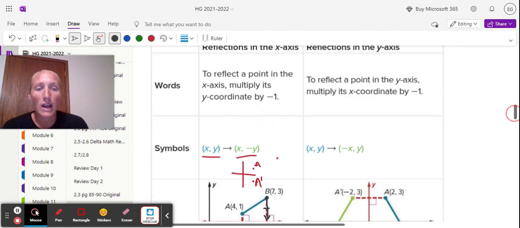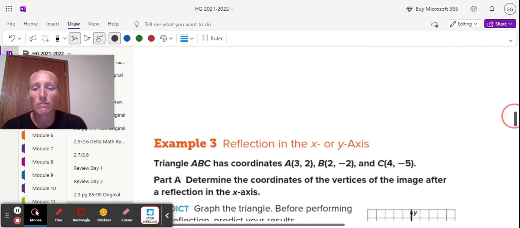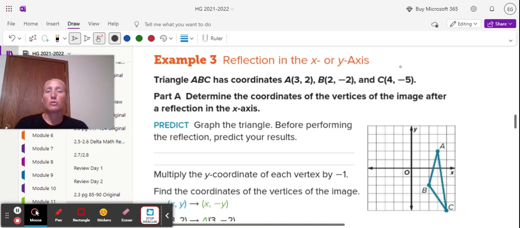If you do this in the y-axis, almost the same thing, but technically, again, if you want to memorize, you multiply the x-coordinate by -1, so that's what you're seeing in this coordinate notation here, and then you move them. Again, my A is at (2, 3), then my A prime becomes (-2, 3). I take it over the y-axis, I go perpendicular to the y-axis, perpendicular on the other side, the same amount. That's how you find your reflections. So you have your reflections in the x and the y-axis. You can do your reflections and perform them.